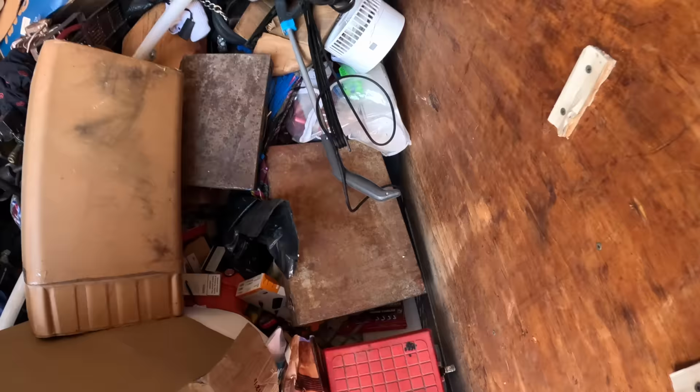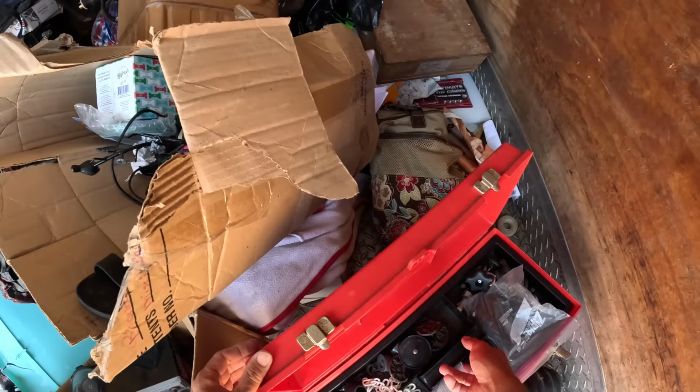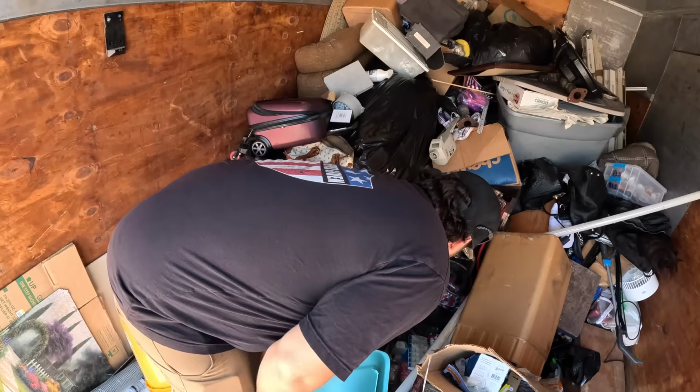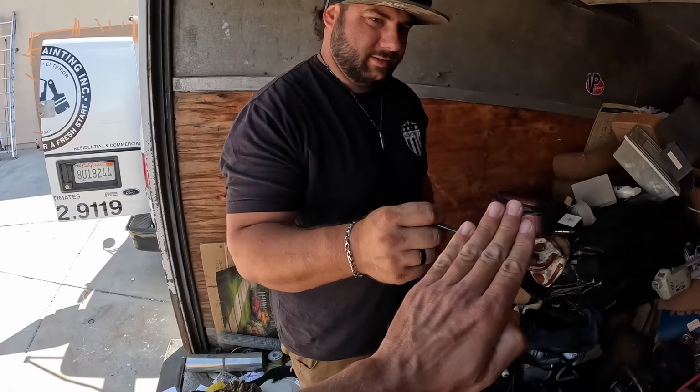What do we got in this toolbox, Danny? This is gonna be some good stuff in here. Well, we got a bunch of knobs, and a ton of caster wheels. Okay, listen, man, we all collect different things. Some guys collect caster wheels. I'm pretty sure I just found the tip of a crack pipe. Did you? Danny has found some paraphernalia of the glass cylindrical type with burns on the end.